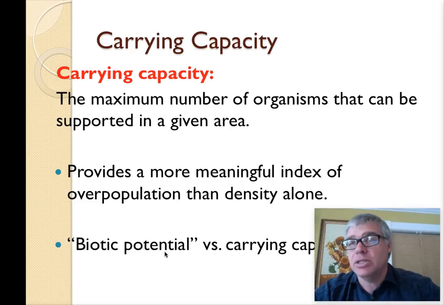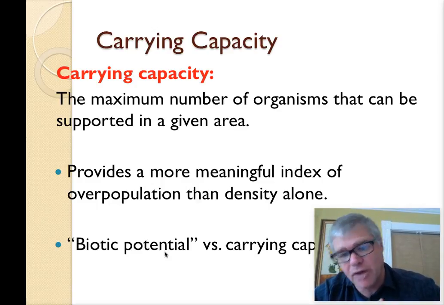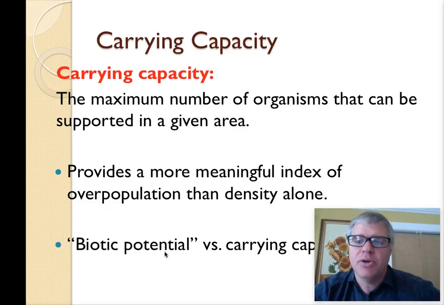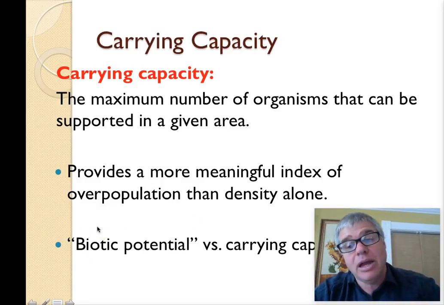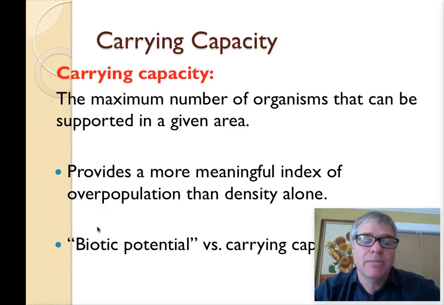Of course, there are things like whales or elephants that only have a few offspring over their entire lifetime. And then you have things like spiders, which can make thousands of offspring over their lifetimes. For humans, in terms of what we are capable of, a woman over her lifetime could have about 15 kids. Sure, some people have had more, most have much less, but that's about our biotic potential.